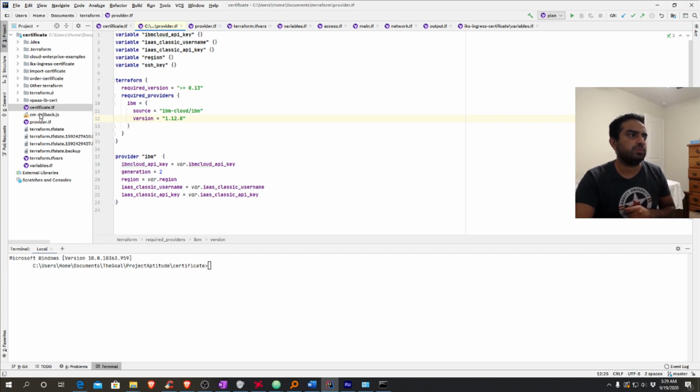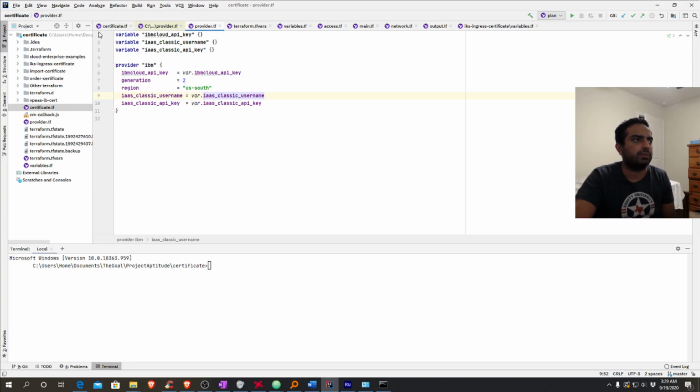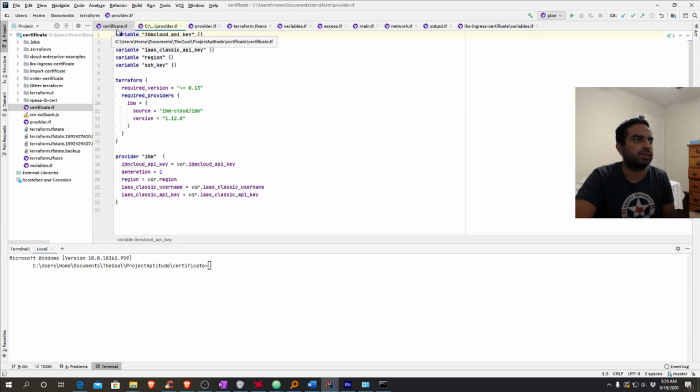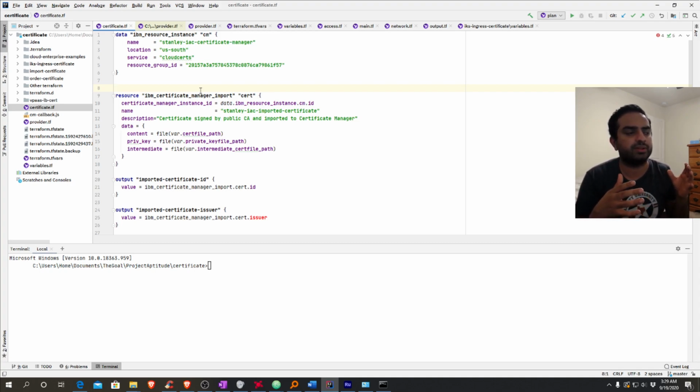So here's my certificate.tf. What you want to keep in mind is that I am going to be using the certificate.tf. From here, I can start using different Terraform configuration from the IBM Cloud documentation to piece together the services and resources that I want to provision and deploy in IBM Cloud. And it's really that simple, essentially. They have a format to them.